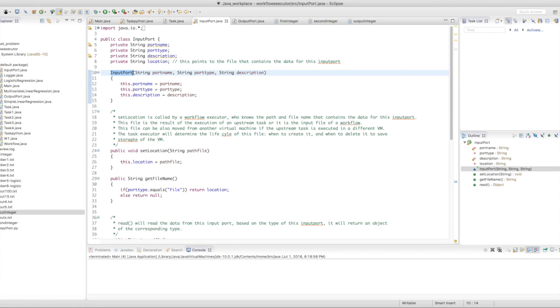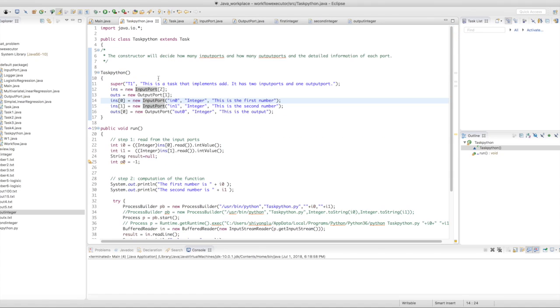So let's take a look at this class. It takes three parameters as input in the function constructor: port name, port type, and description. Port type will be defined as either integer, double, or string. We will look at that later.